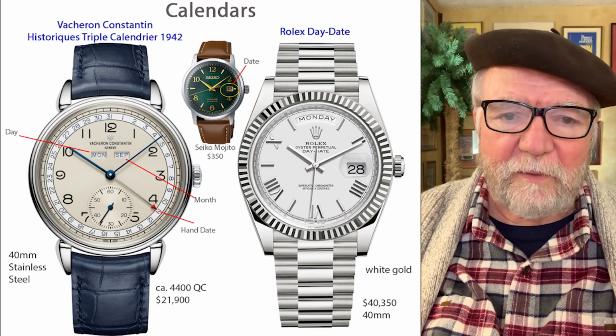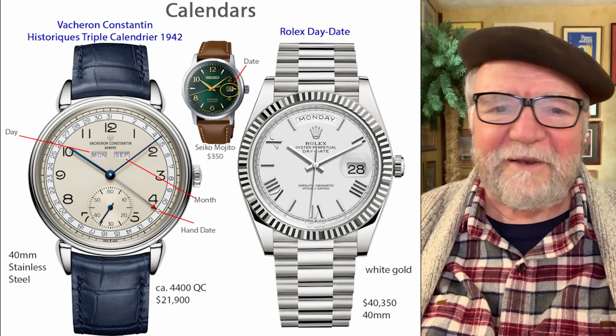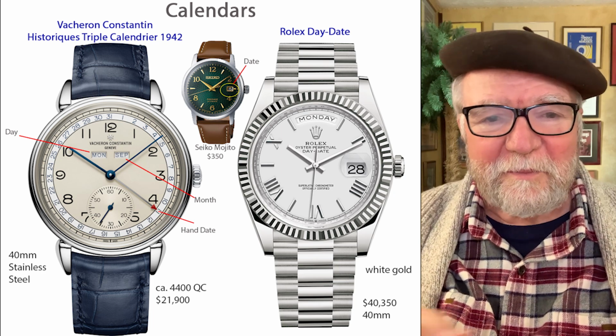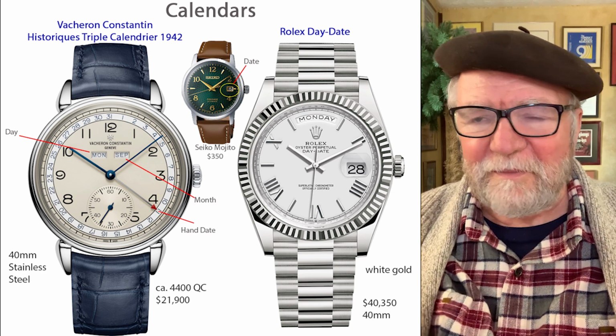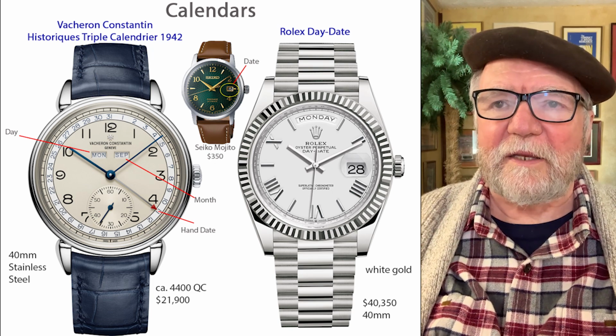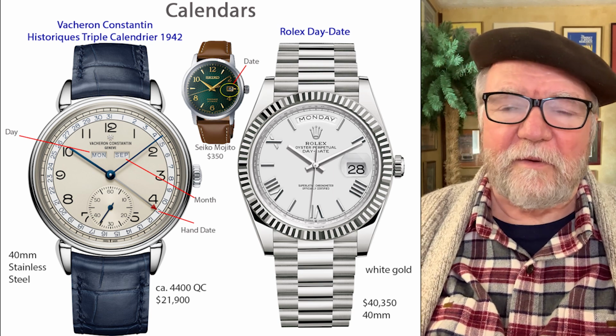Some people like date windows, some don't. I'm not crazy about it because I have to reset the date. I rotate my watches, and so by the time I rotate back to a watch with a date window, the date is long gone. This triple date, Vacheron Constantin, Historiques Triple Calendar 1942.